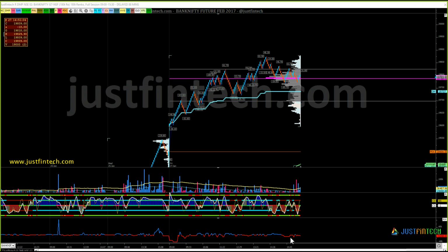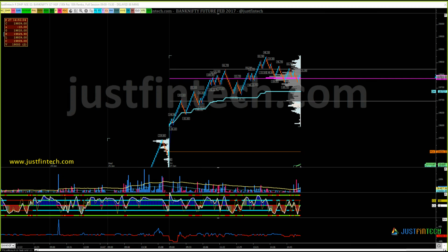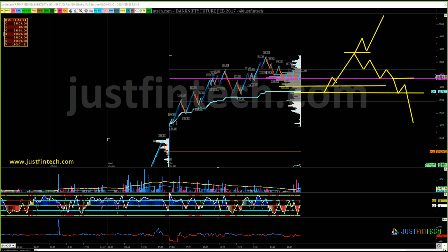Now what I'm expecting for today is: open somewhere into the day mid, try to push higher into the 790 zone, pull back into this zone and make its way higher and break the highs into the 19900 zone. Fail there, come here, settle into the HVN. That is one. If it pushes through the high and accepts, then it makes its way higher into the 2150 zone. If it fails here, then push back down again, pull back up, make its way down to the lows of this day to close, and test this HVN which created this move.